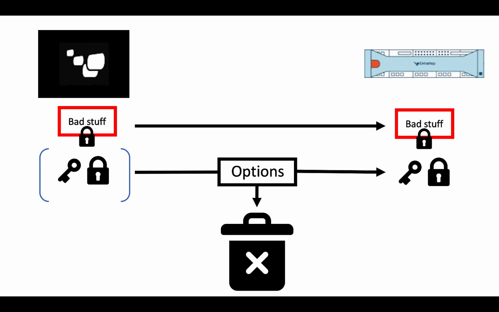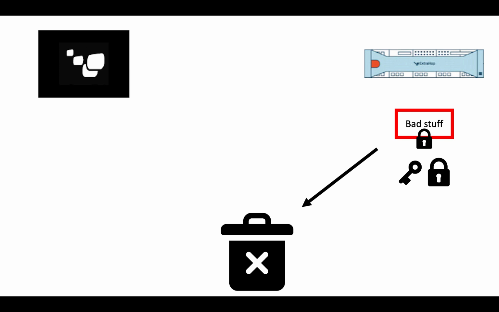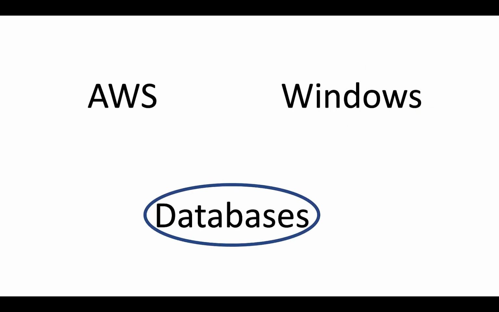The advantage to that is that at some point in the future, if you decide you want to do some additional forensics with something like Wireshark, you can forward the keys onto Wireshark along with the packets and decrypt those packets for further analysis. If you do store your keys on a trace appliance, the keys will exist on the packet store for as long as the packets do. Once the appliance fills up and needs to make room for new packets, the keys are destroyed along with the packets. So whether you're working with AWS or Windows or databases or all three and everything in between, decrypting your network traffic with ExtraHop can help keep it all safe.